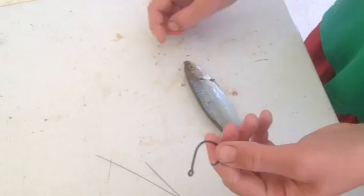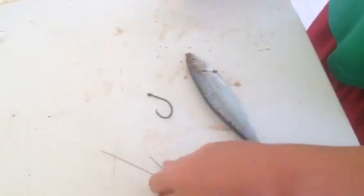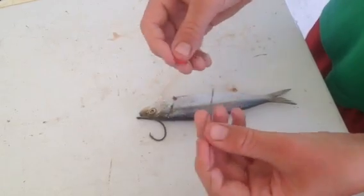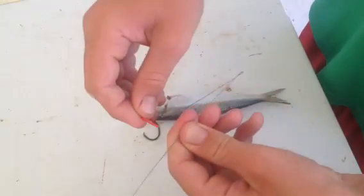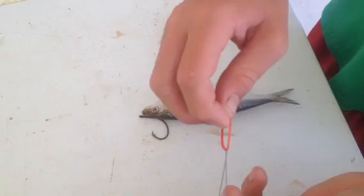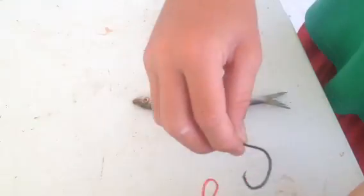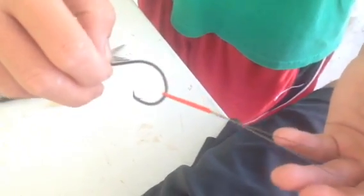You take a circle hook like that, and that's just all you need. You need a live bait, a circle hook, a small rubber band, and some bent wire. You take the rubber band, you just put it through the wire just like that. And you take your hook and you just put it in the little rubber band hole. So that's your setup right now — nice and easy like that.